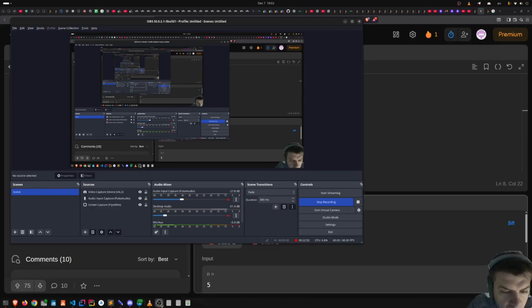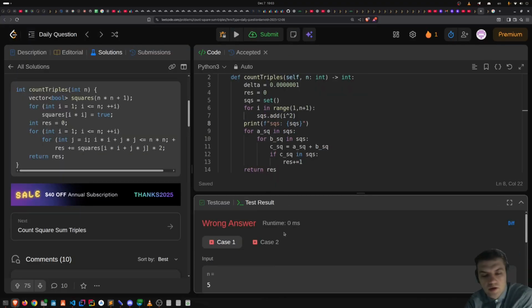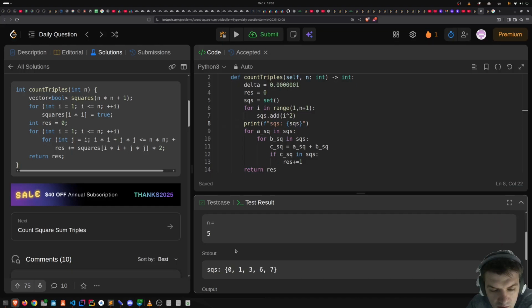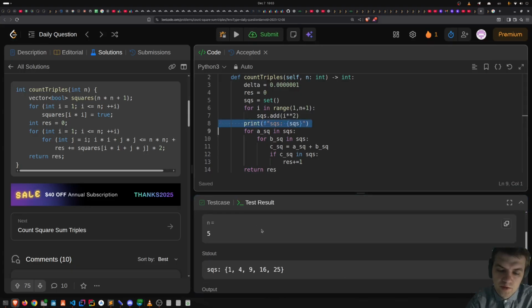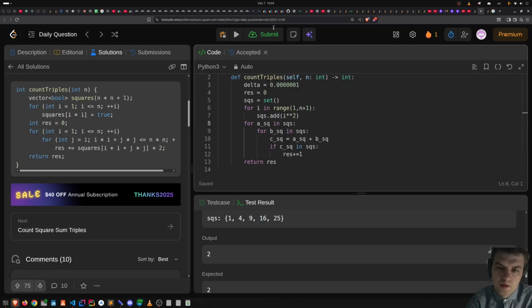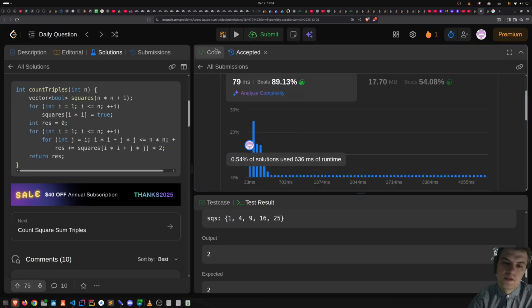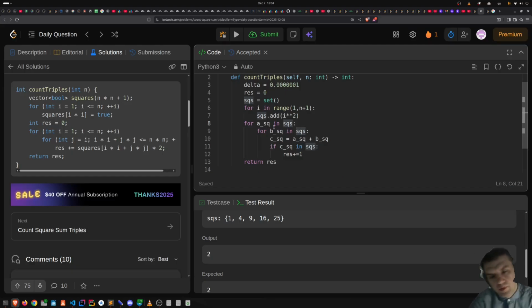How much time is it? No, 22 minutes. Okay. So squares up to the n. What? Okay. I messed it up a little bit. So squares, yeah. And then I want to do that for the range.